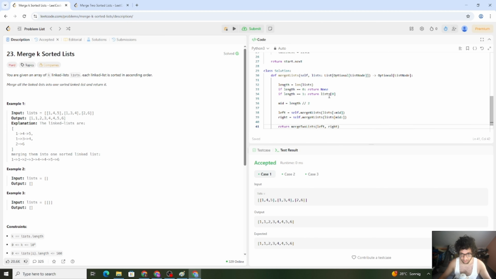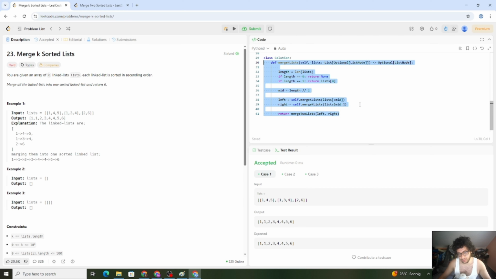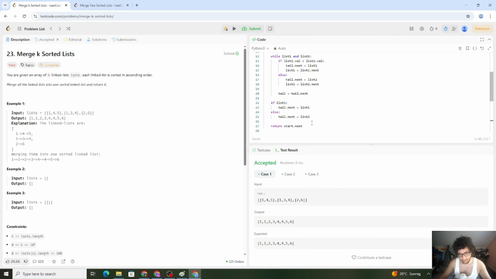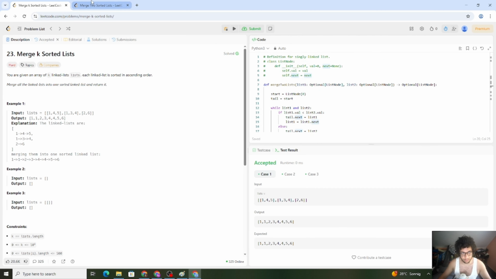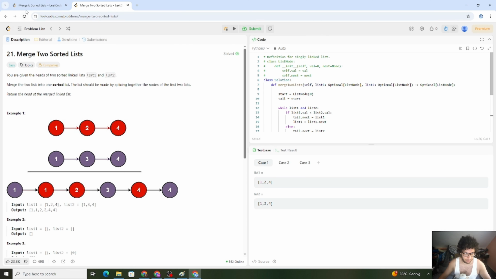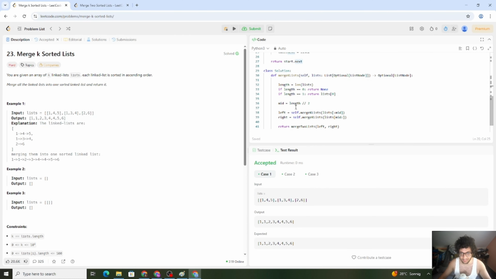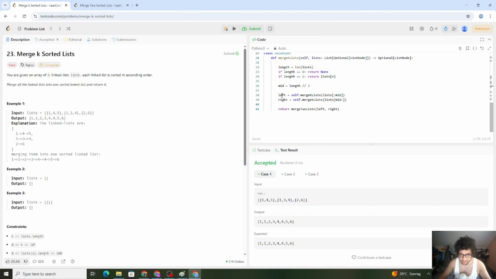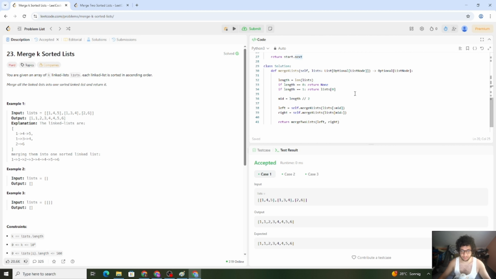The only thing that we did was write the recursion and copy-paste the code from the easy problem. So it is like 6 lines of code.